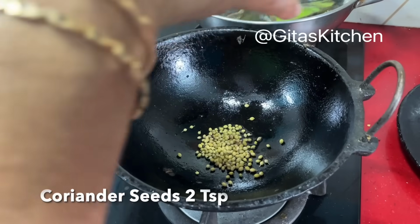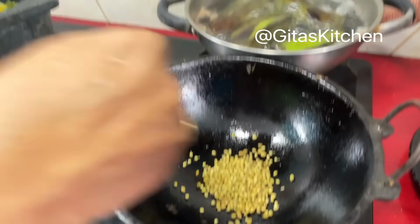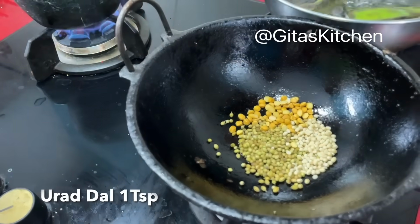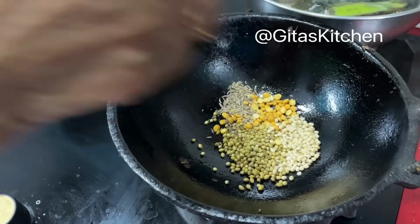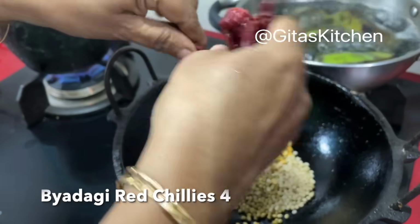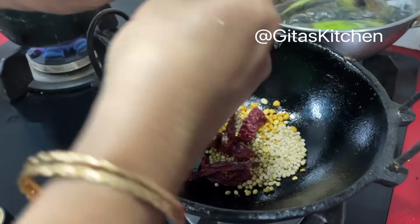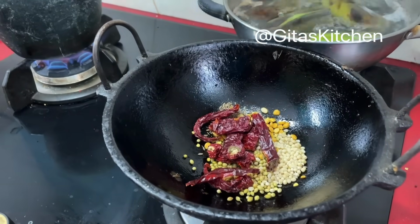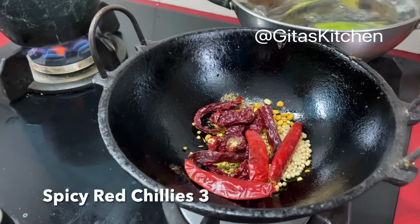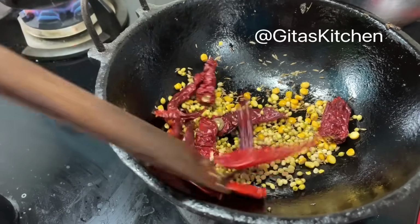I am adding 2 teaspoons of coriander seeds, 1 teaspoon of Channa Dal, 1 teaspoon of Urad Dal, and half a teaspoon of jeera. These are 4 of these Bydagi red chillis which give a good color to your sambar. And these are the spicy red chillis, 3 I am adding. Now stir all of them till the dals are roasted.